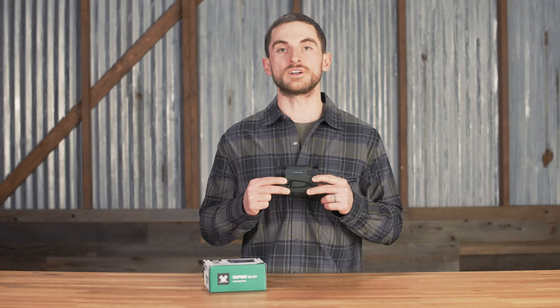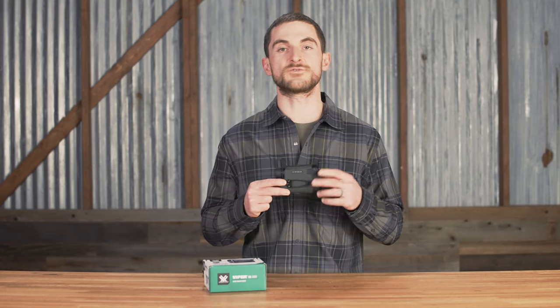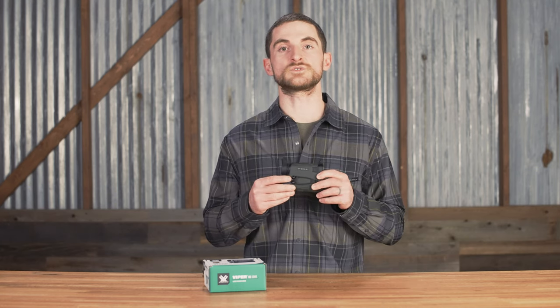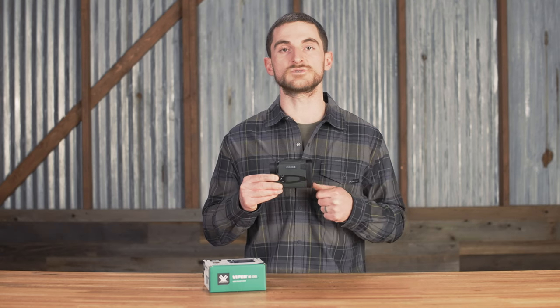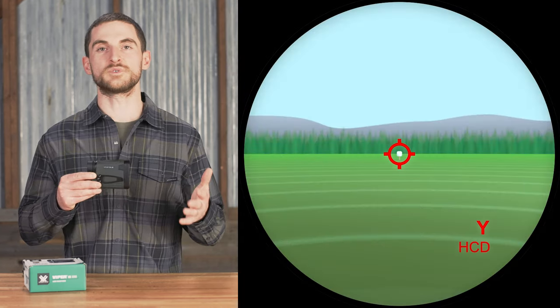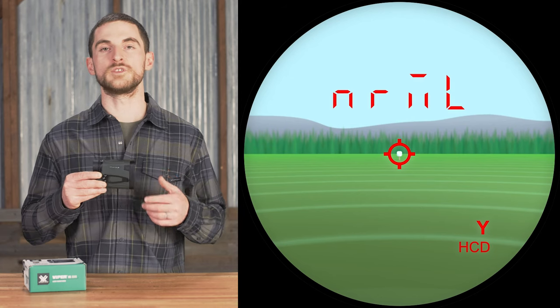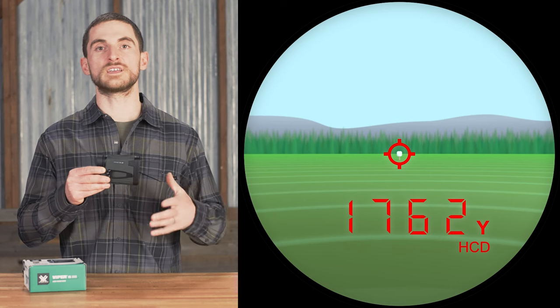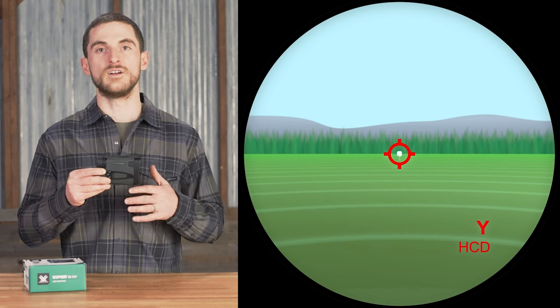Another really unique feature about the Viper HD 3000 is its 4 target modes that you can select in the menu again, each of which will give you a more accurate ranging solution in various specific scenarios. The default mode is simply normal mode. In normal mode, when you press the measure button, it's going to shoot out the laser, and it'll give you the range for whatever gives the strongest signal back from that laser.